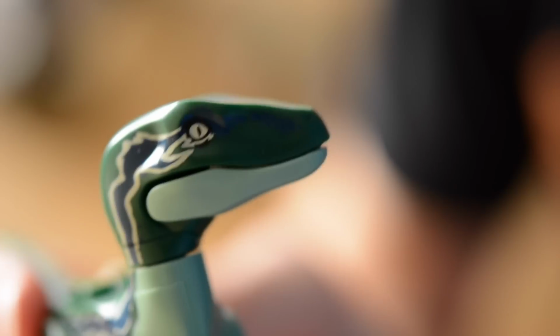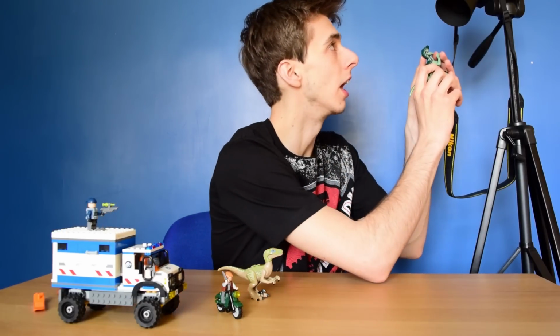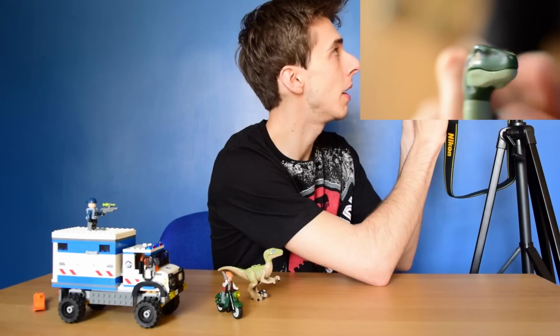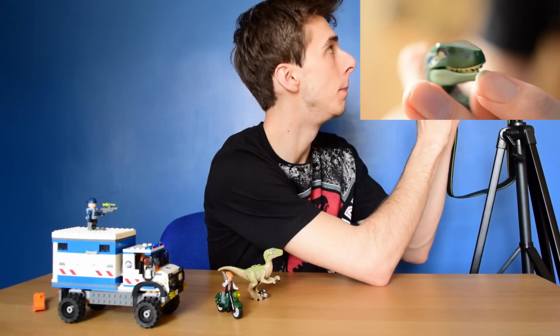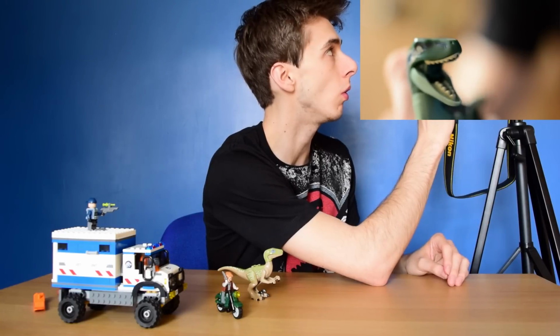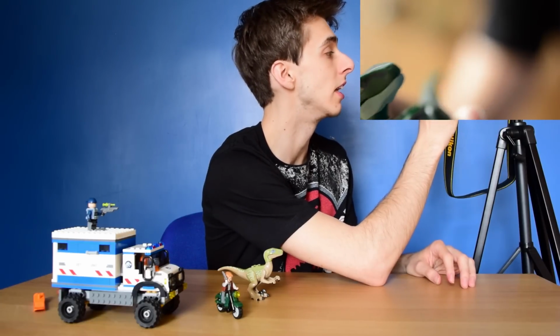But if we get a close-up, what I really like is the teeth. The fact that when the mouth's closed, you can't see anything. No teeth, nada. But you open that mouth, and then boom, you get the first row, top teeth and bottom teeth. And it's just awesome. When you close your mouth, you don't get any sign of the teeth at all. That's a really nice touch.